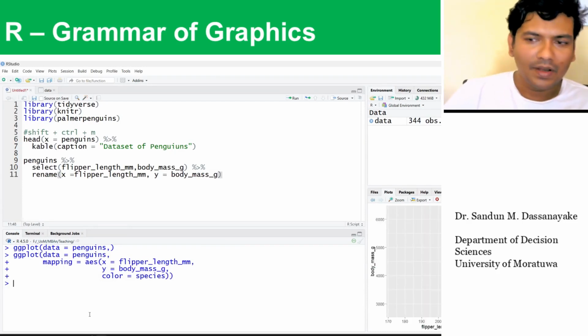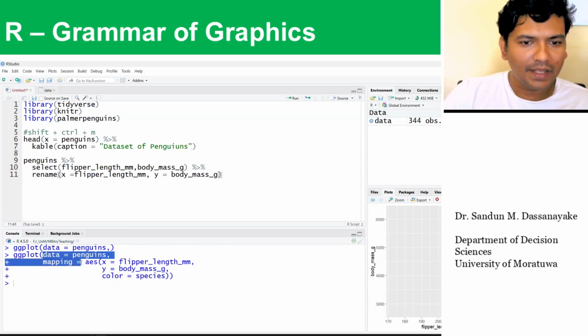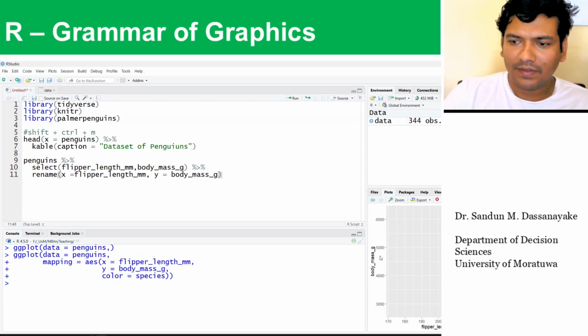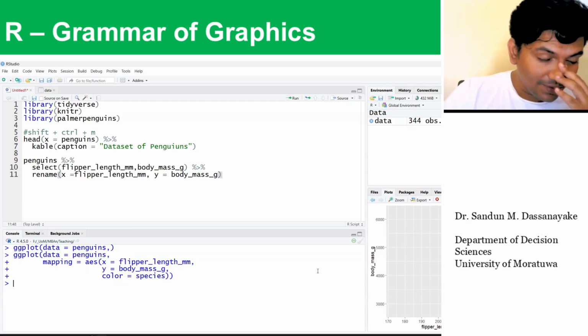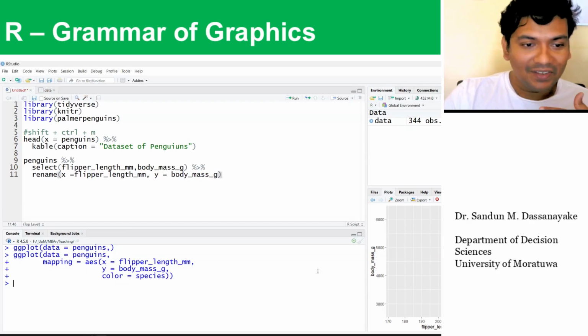Now, what did we do? This is our first layer, right? In the layer, you have data and the mapping. Remember, data and the mapping are default. So in order to create your first thing, you have to have this, like developing a sentence. I'm actually not very good at English, so I don't remember how the sentence parts are called.